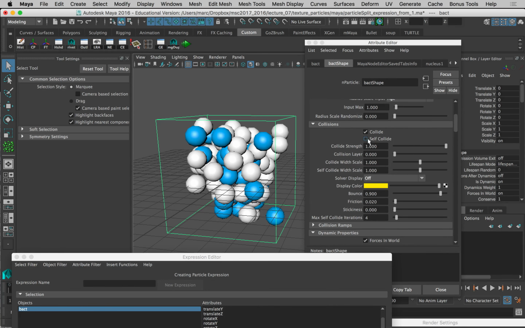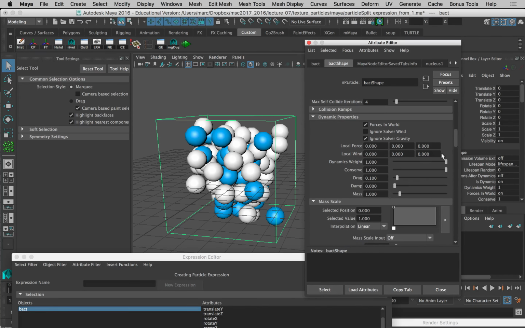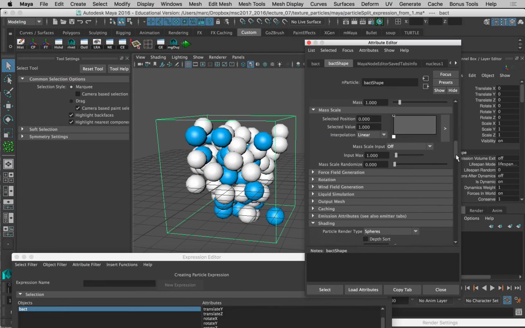So I have self-collide turned off because that was causing some problems of making them push away from each other too quickly. It introduces some other problems in that they can intersect again in the future, but it seems to be working okay. So self-collide is turned off. Everything else is kind of standard here. I have a little bit of drag, but it's on by default. And everything else is pretty normal.